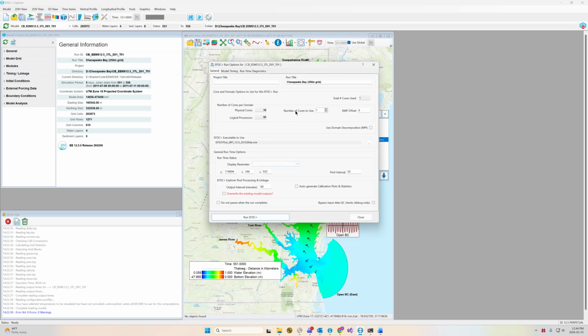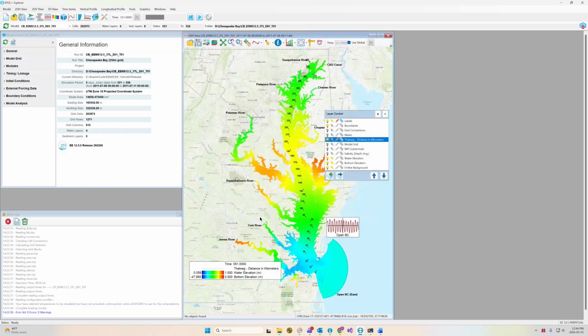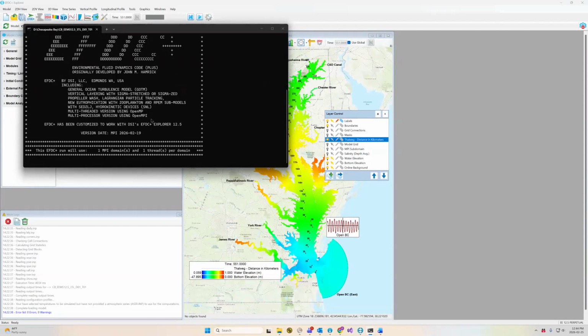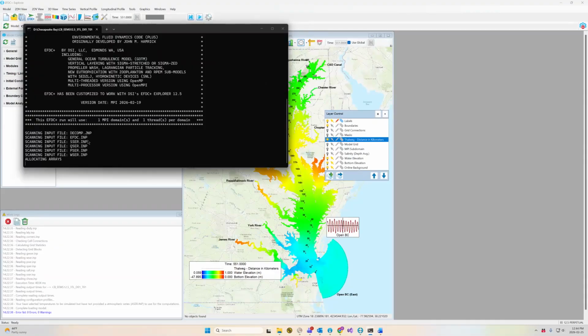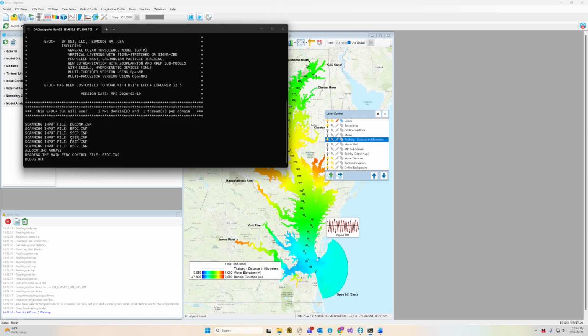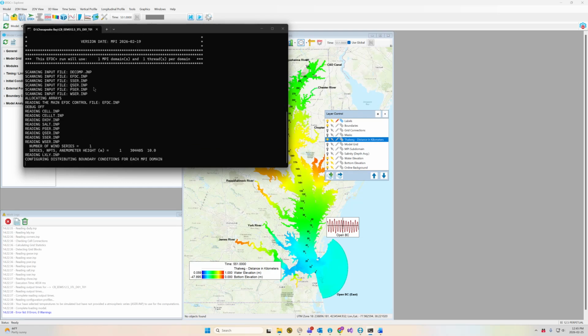So in this case, what we want to do is run the model with a single domain and a single thread, so it's already configured. Go ahead and overwrite the model output and just click Run. When we do that, it brings up the EFDC model, and we're echoing the EFDC output to the screen so the user can track what is going on with the model.